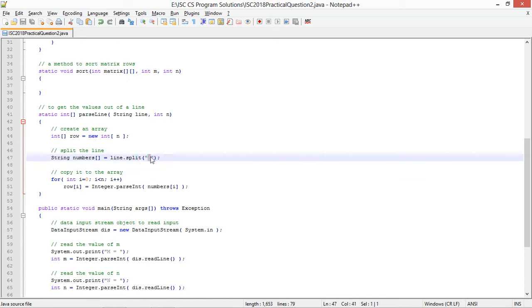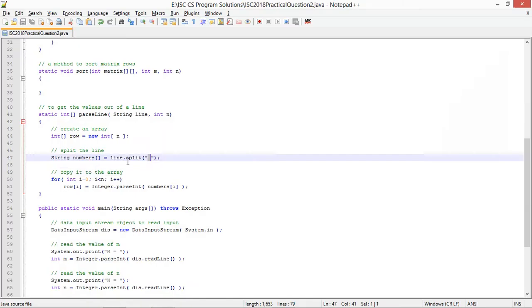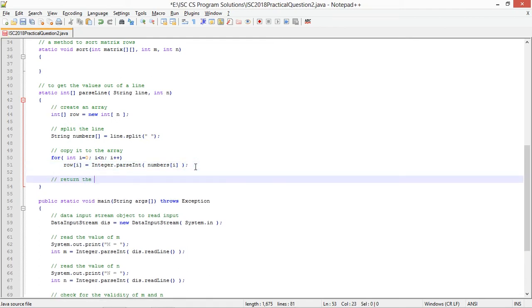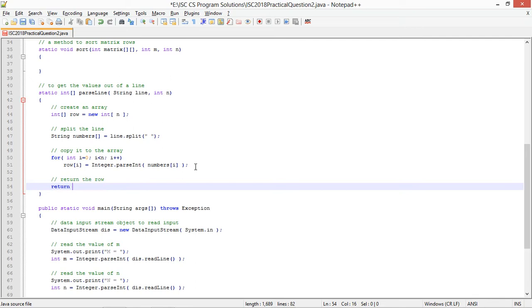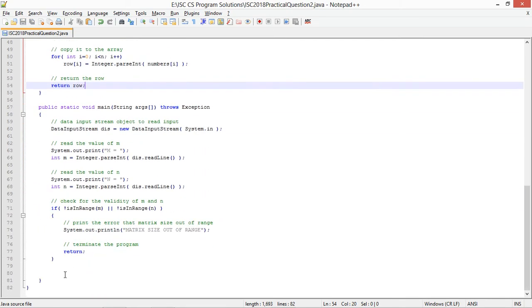I need to split based on space, so it will give me three values, 11, minus 2 and 3, and those will be stored in this array. Then I convert each of these numbers into an integer, store it in the row, and return the row. Okay, so I have returned the row.